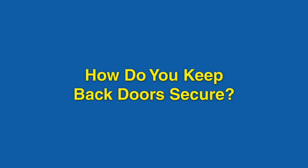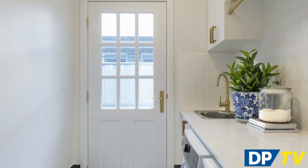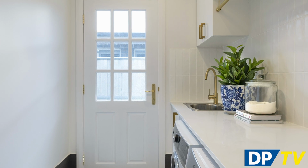How do you keep back doors secure? The first step is to choose a product that has been specifically designed as an external door and is therefore 40mm thick, giving added protection against the outside world.